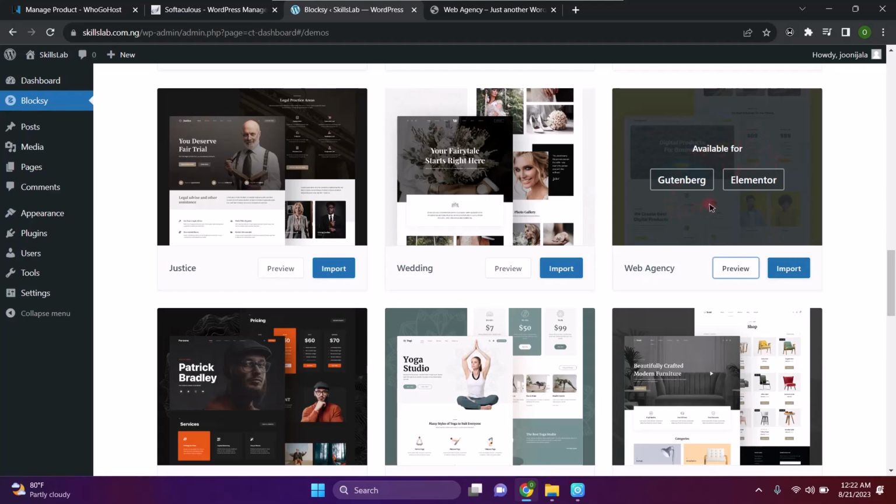So it's available for Gutenberg and Elementor. All these ones, let me call it page builder or page editor or theme editor, anything you call it, just an editor to edit your pages and to create new ones. So I'll be using Elementor later in another video, not here, because I will teach you how to use Elementor later in another video.